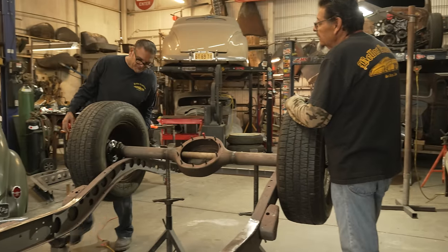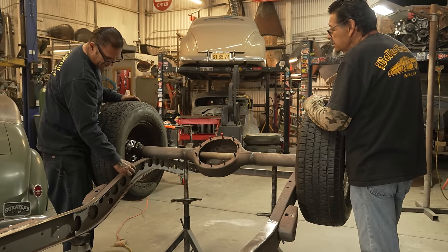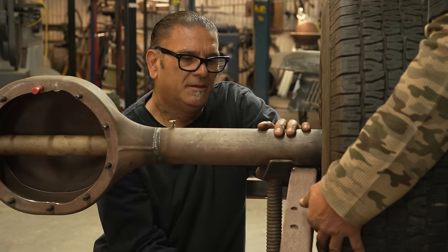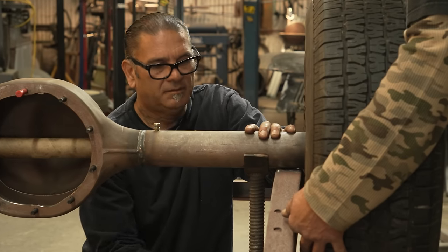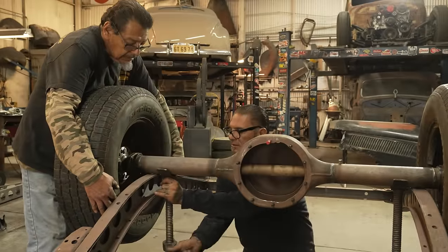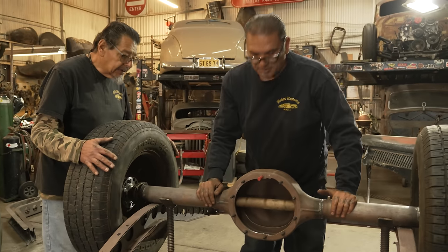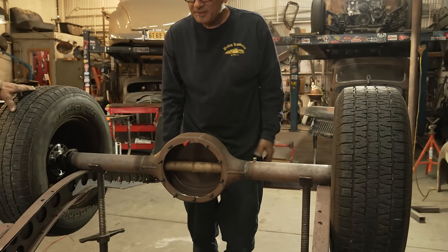Well, we need to make clearance for the wheels right here. See? Yeah. So we need to clear at least 2.5 inches. Make sense? So it's perfect. It gives us the measurement right there. See that? It gives us an idea where the drive shaft's gonna be once it's laid out, you know what I mean? Right there.